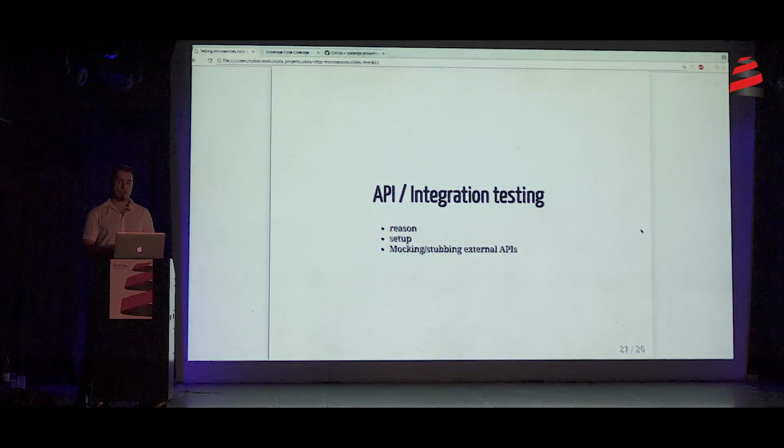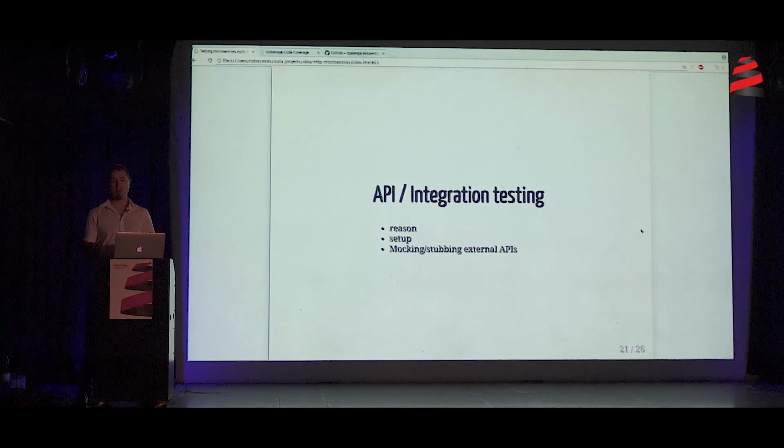In the past, I've been doing some stubbing of external APIs, so instead of using the actual third-party systems, you start and build your own stub. And I find that can work for a while, but it's like you're re-implementing, let's say, Google AdWords.